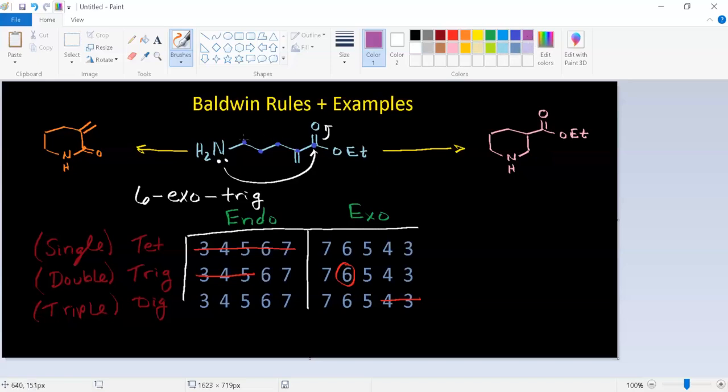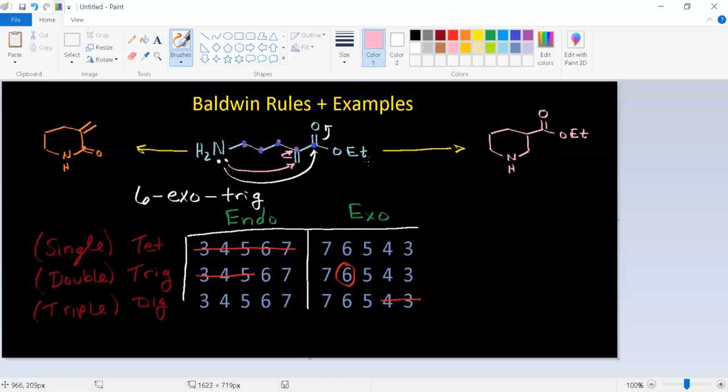Get a good color. So here would be the second carbon if nitrogen is the first atom. There's 3, 4, 5, and the mechanism would be a little bit different. We're going to attack the beta position. And when you attack the beta position, you're going to give that alpha carbon its electrons.